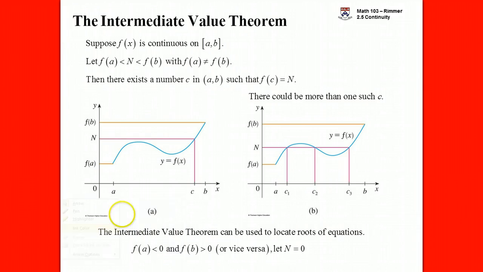Okay. All right, so I'm going to take this picture and just slide it down where basically here's A, here's B still, and F of A is down here somewhere. And F of B is up here somewhere. I can't draw a function that connects these 2 points and isn't broken and skips over the x-axis. Can't do it. That's the idea.